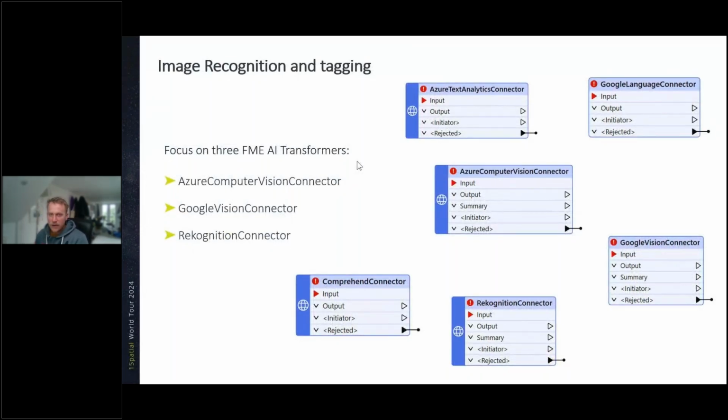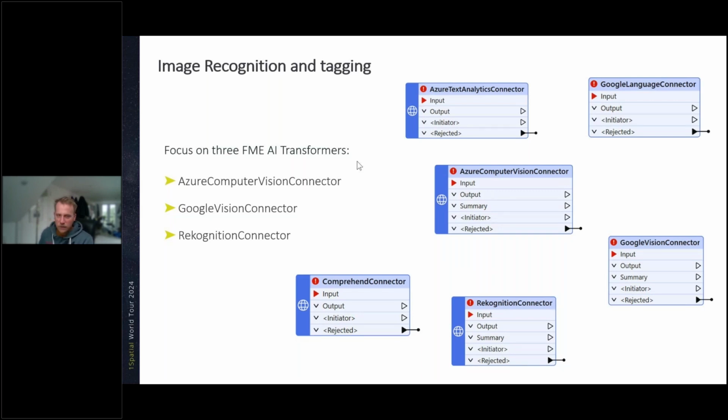They're already installed by default in FME 2024. There's lots of different AI connectors out there. Some of them you may be familiar with, some of them you may not be, but they all do sort of similar things. And in the next example, we're going to be building a workspace that deals with some of these. So each service has its own dedicated transformer, and we'll be looking at 3 of them here. So we've got the Azure Computer Vision Connector, the Google Vision Connector, and Amazon offering the Rekognition Connector, amongst others.